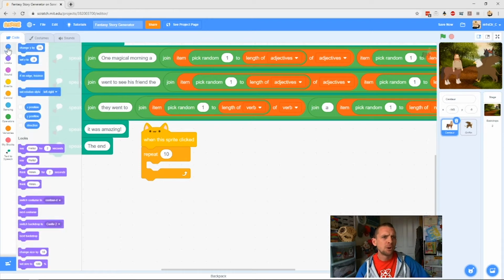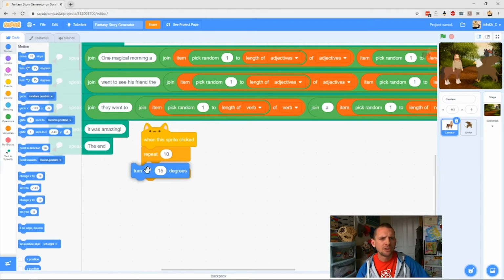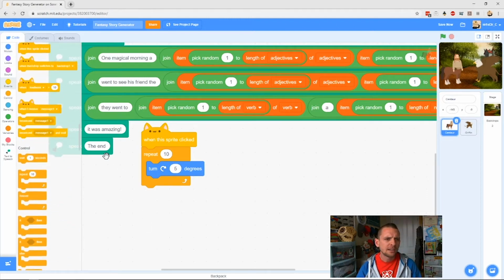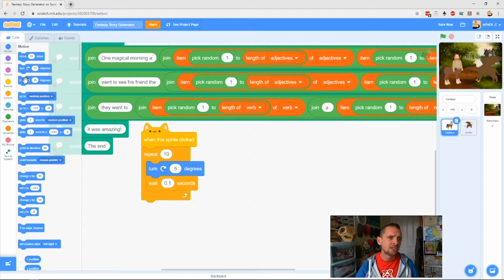So the next thing we want is motion, because we want it to be moving. So we're going to tell him to turn right, and I only want that to be about 5 degrees. Then I want him to wait. So I want my centaur to wait for about 1/10 of a second. So if you know your decimals, that's 0.1 of a second, and we can alter that if you like. If you don't like these numbers, obviously you can change them however you want. That's no problem. What I'm going to do now is I've got my turn 5 degrees to the right, wait a half a second, then I want him to turn back the other direction.